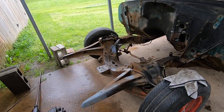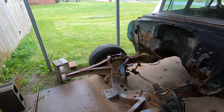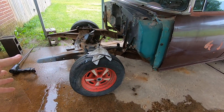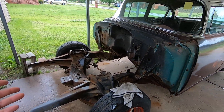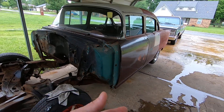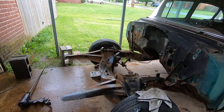I've decided to go ahead and take the body off the frame and put it on my body cart so I can roll it right out into my fenced area. That way the chassis will be here and I can work on it at my leisure without the body in the way. If you caught the last video, I'm taking a break on the hard top because I have to rebuild another motor for it and I just don't have the money right now, so I'm going to work on this instead — just fabrication stuff that doesn't cost any money.